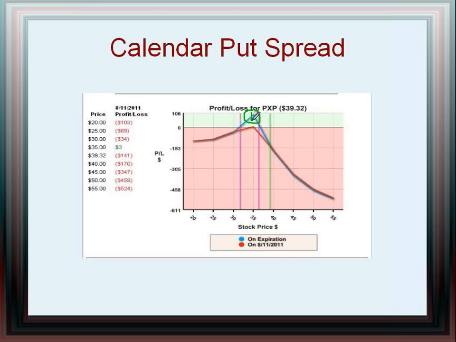If the stock's trading right around 34 or 34.50, that's fantastic. I get the stock put to me, I have a lower cost basis, I only have $1 risk on the position, and I'm expecting the stock to move up in price after that. The problem I always ran into is when the stock starts moving up, the delta is not in your favor. If my stock moved up 3 or 4 points, I have to try to scramble. Really, the break-even point for just the put option, if you reference a long stock, what I mean by that is that we're keeping $1.24, and we have a 35 strike put.